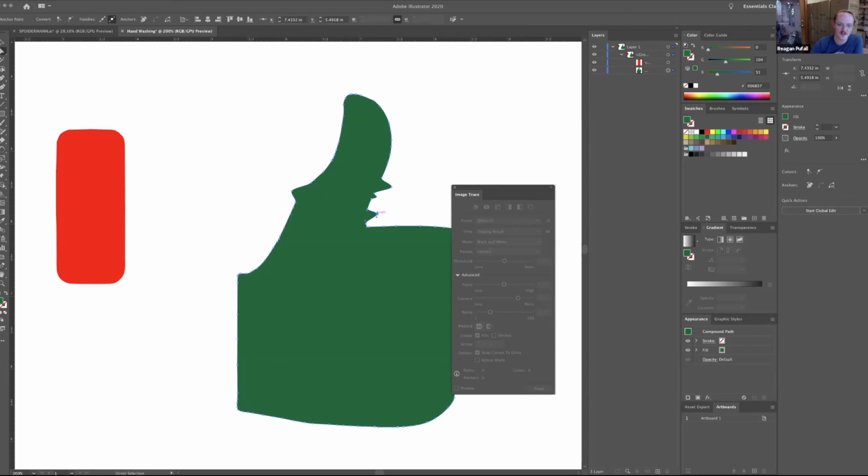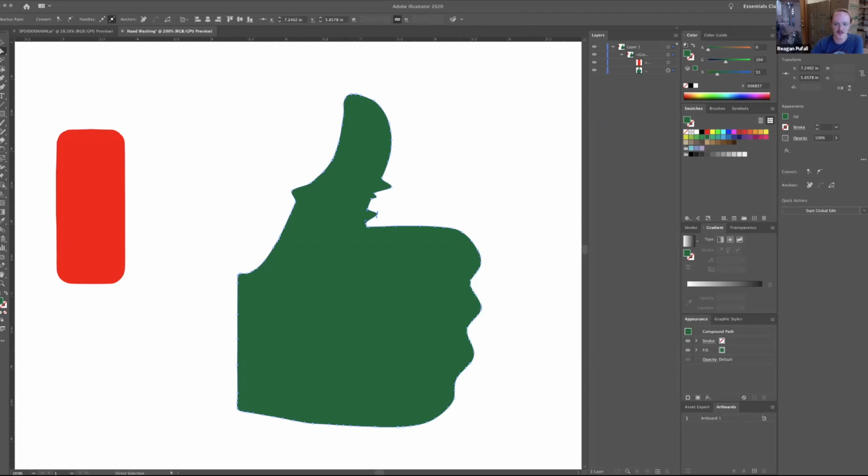These anchor points are the core of the vector. This is called a path. And so this is the main thing that you'll do in Illustrator, is actually not necessarily image trace something and start playing with these paths, but create paths from scratch, either by tracing over something or just entirely from whole cloth, to make your shapes and designs.